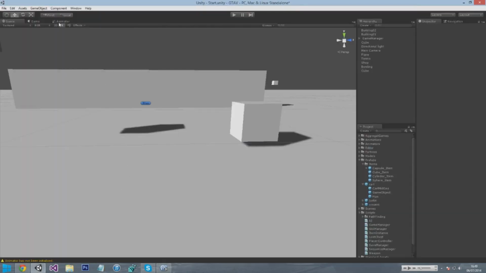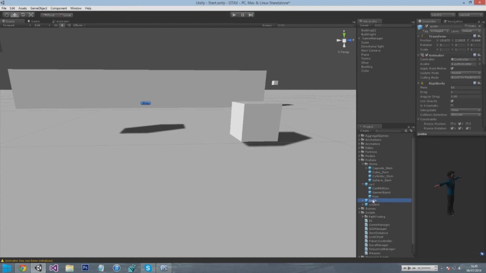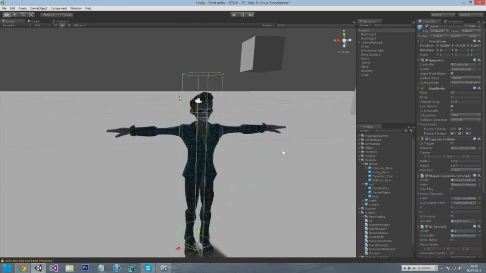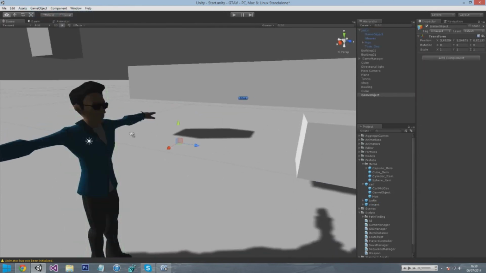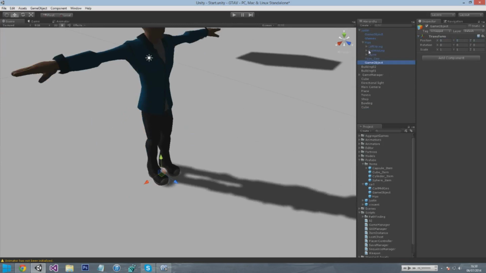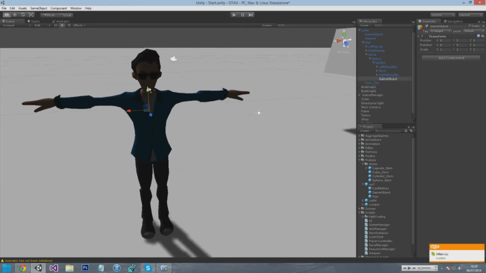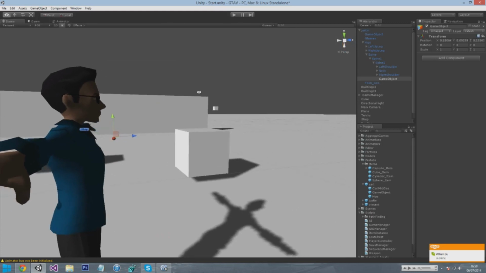Okay, the reason it wasn't working was you have to go up to Animator, click the arrow at Base Layer and click IK Pass. And as you saw, it spawned at the hand, which will make it look a bit weird. So I'm just going to create an empty object at the shoulder. What I will also do is make it a child of Spine 2. Now it is there, and it is now the shoulder. Move it forward a bit. Okay, good.